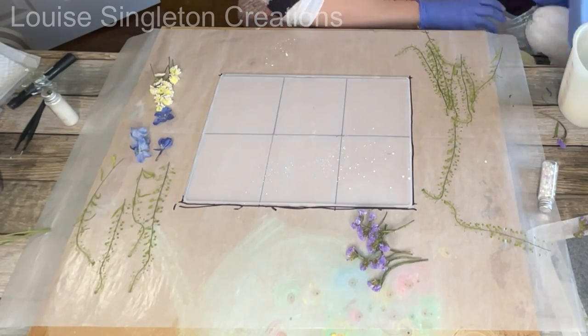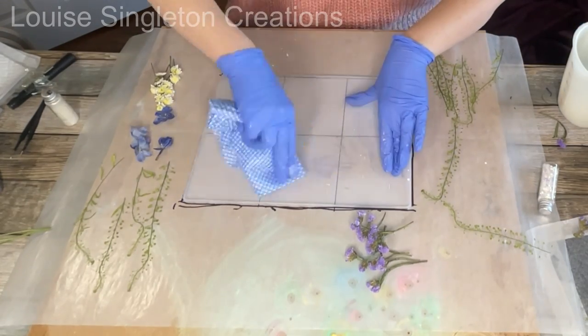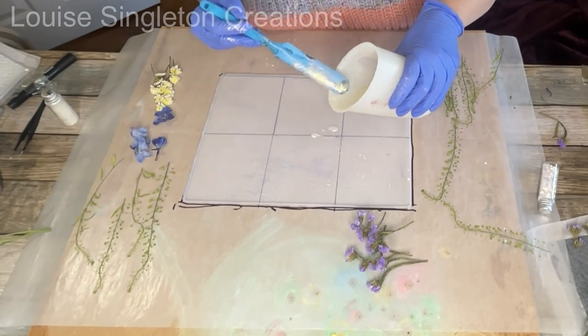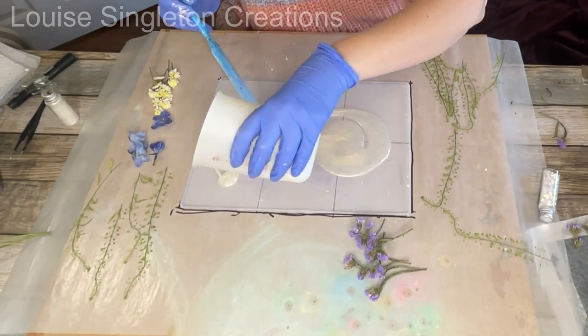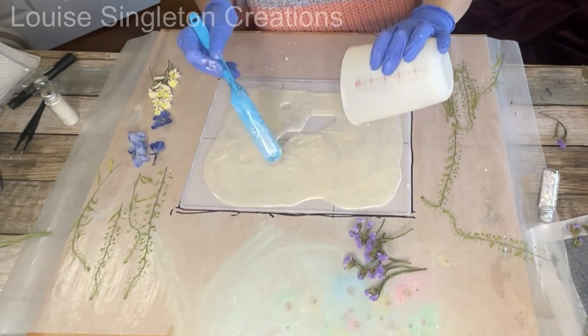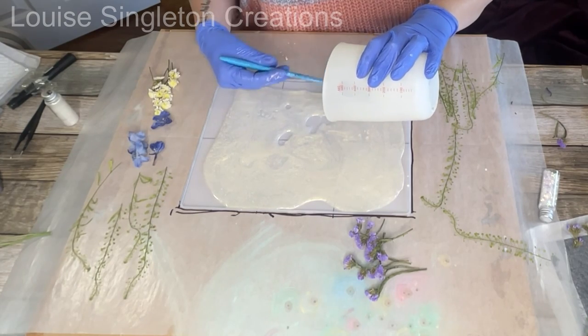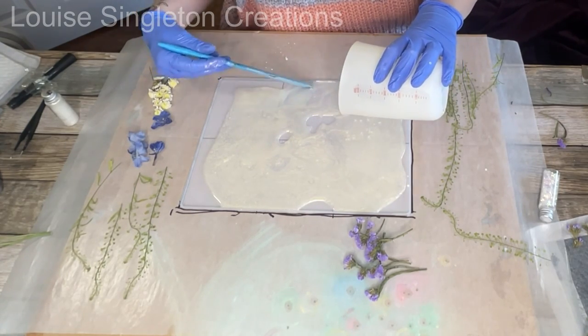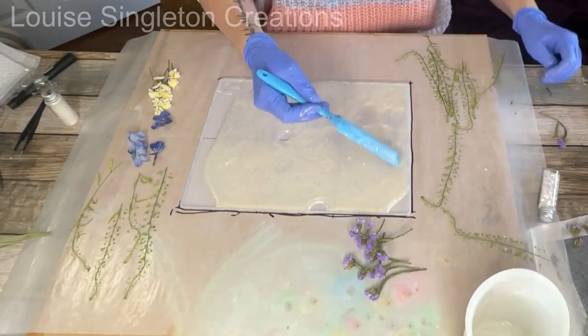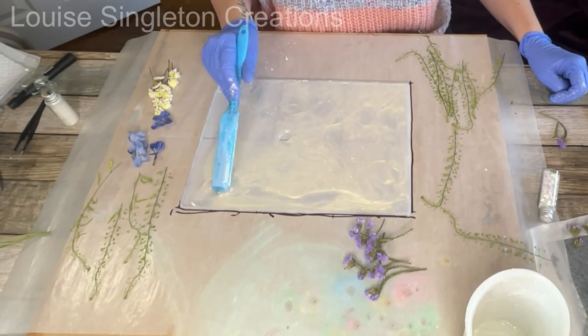I mixed up my resin and it was around 200 millilitres, but really I was guessing, and I guessed quite well actually. I can't remember the exact amount because I weigh it. And so I mixed up my resin from Resin Pro and I added the Interference Gold pigment powder, which I absolutely love.